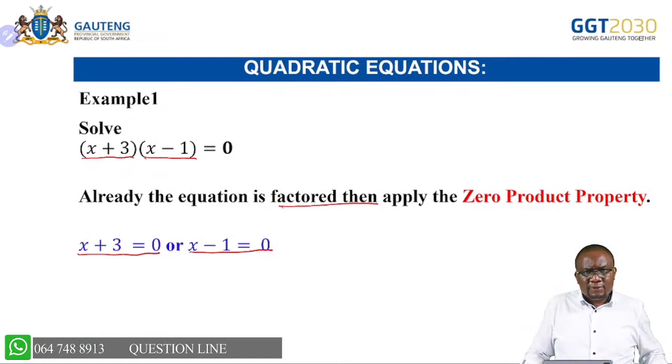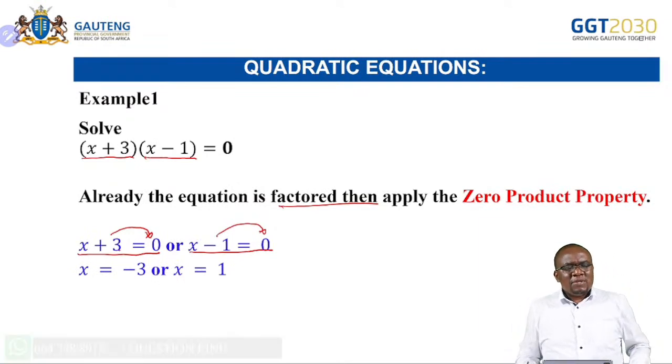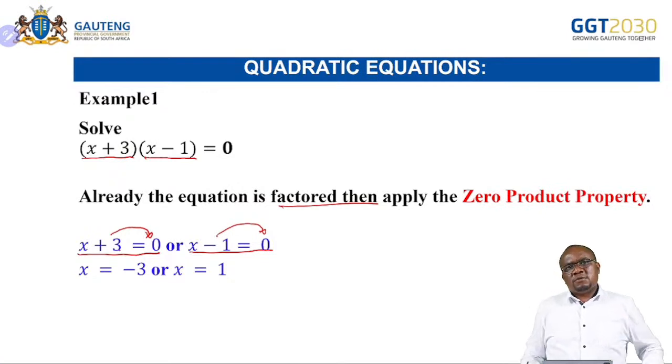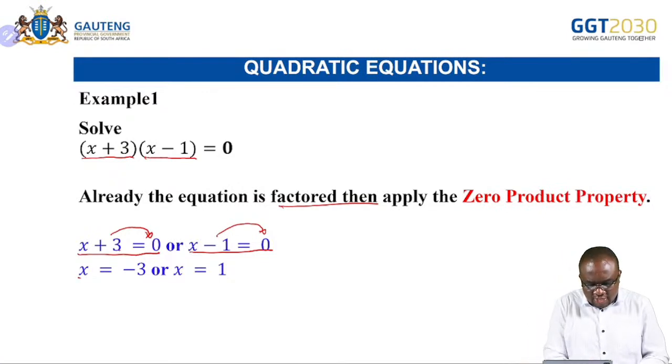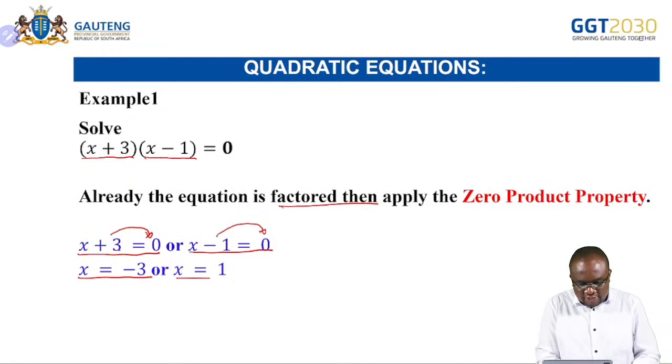Do you see that? Okay, and then how do we solve for x now? We can transpose or subtract 3 on both sides. Let's bring the 3 this side. What does it become? X is equal to negative 3. Let's bring negative 1 this side. What does it become? X is equal to 1. How many solutions do we have, Cretans? We have 2 solutions. What did we say? We said that for a quadratic equation, you have a maximum of 2 solutions. These are the 2 solutions. X is equal to negative 3 or x is equal to 1.